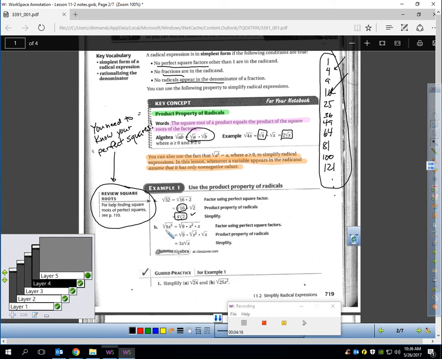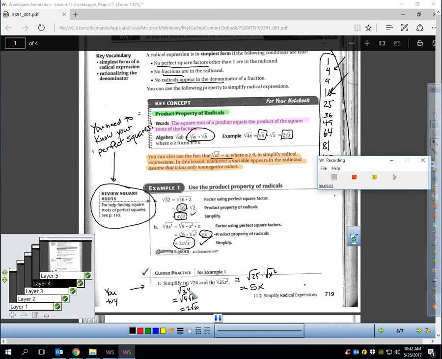Here's another one. The square root of 9 times x to the 3rd power. Well, let's break that up into the square root of 9 times the square root of x squared times the square root of x. Now, here's my x to the 3rd power right here. I have 1, 2, 3 factors of x. I just wrote them under different square roots. Here's why. What is the square root of 9? It's 3. What is the square root of x squared? Well, we know from here, it's x, and then this square root is trapped. I can't get that x out of there, so 3x times the square root of x. I just simplified that radical. Why don't you pause the video and try these two?